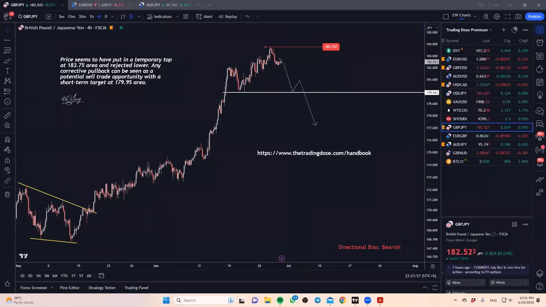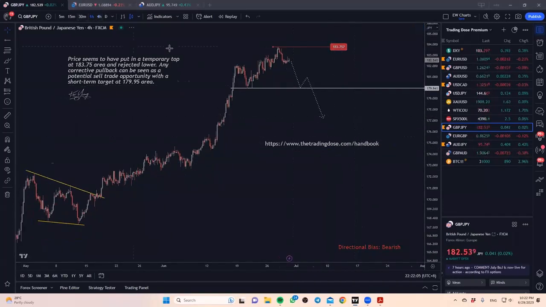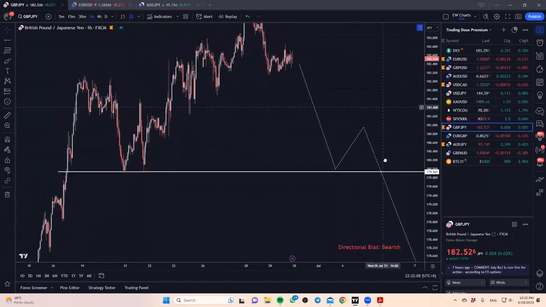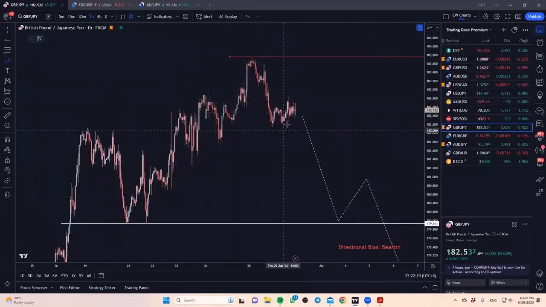Good. Okay, Richard asks, correction need to have a minimum of 3 waves. Yes, in terms of details, right? So let me just go down to the details of that as well. Now, part of Elliott Wave principle is that we tend to expect the market to develop in 3, right? So if you take a look at this, from this low here, it starts to pull back. This is 1, this is 2, this is 3, right? So that is what we call a 3-wave move.